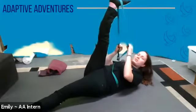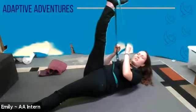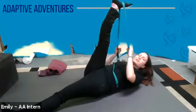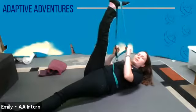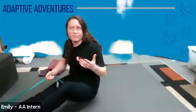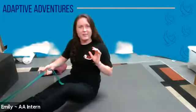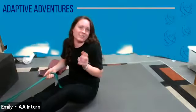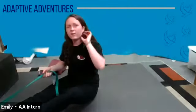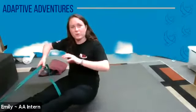And I don't know if you guys paid much attention to where my leg was the first time, but after I did that little contraction with my leg, I was able to release and stretch just a little bit deeper. And so what this does is just trains the spindle fibers, the fibers in your body that tell your muscles how long they're allowed to get. You train them, hey, I can get a little further than this. And so they'll release a little bit more and a little bit more. So the more you do those stretches, the more your muscles will learn their actual range of motion.